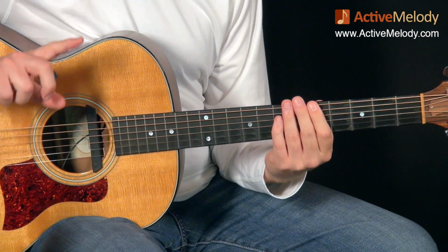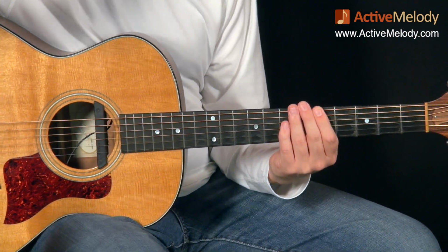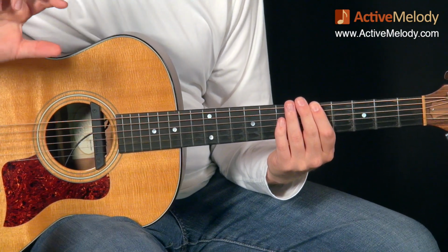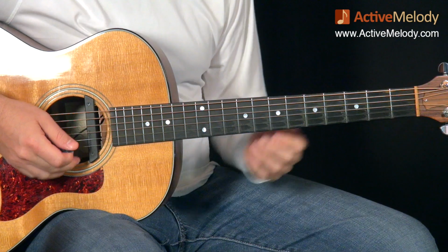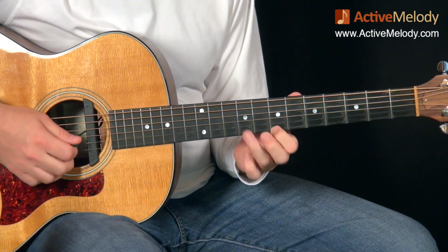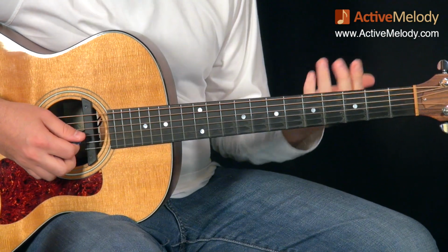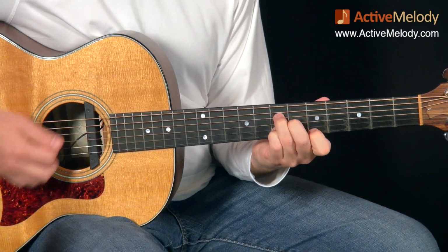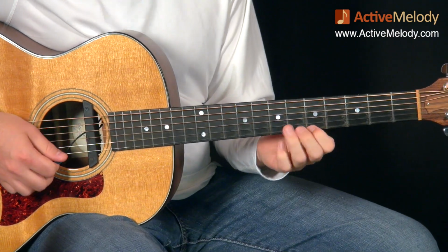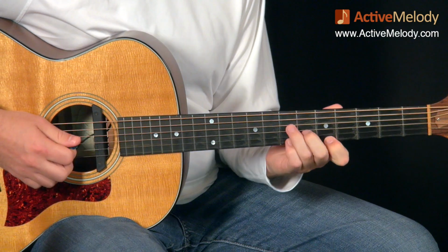Well, you can play chords as leads as well. Hopefully this is a big aha moment for a lot of you. A lot of people think that when you're playing a lead or a solo that it has to be a single string or maybe a double stop. But it can be a full chord, and so that's what I'm doing. That's just using that as a lead instead of just going. I'm playing a full chord.